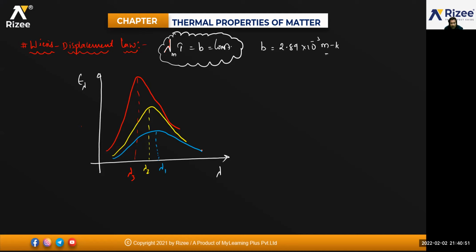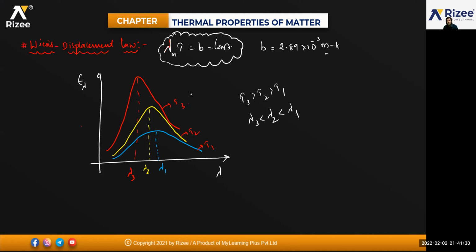That means as the wavelength was decreasing, the emittance power was also increasing for the given conditions. Is that clear? Now see, here it is at a temperature of T1, here at a temperature of T2, and here at a temperature of T3. So I can write the ratio of the temperatures better. Can anyone tell me? The temperature T3 will be greater than T2, which will be greater than T1, whereas the wavelength lambda 3 will be lesser than lambda 2, which will be lesser than lambda 1. Isn't it? So as the wavelength was decreasing, the temperature of that body was found to increase, and the emittance power of that body was also found to increase. And the E maximum is shifting towards the left.